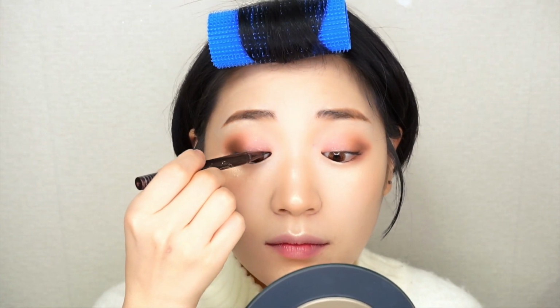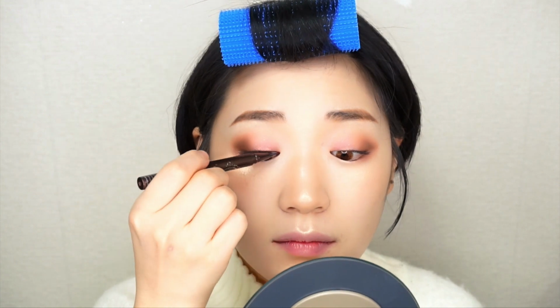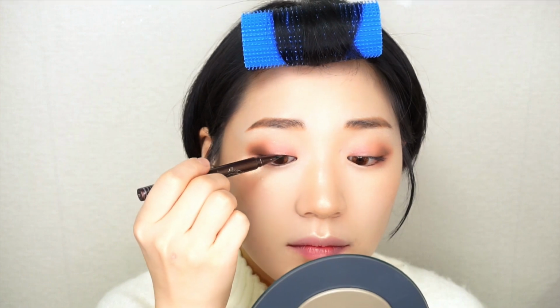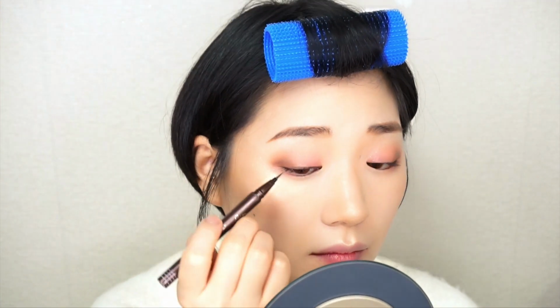Time to line my eyes. To give off a soft finish to the eyes, I'm going to use this brown liquid eyeliner from Kiss Me. And I'm just going to tightline my eyes and then put out a soft wing at the end.